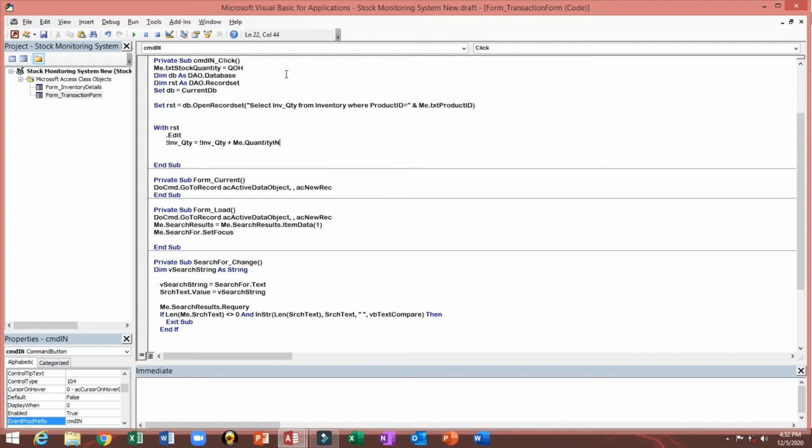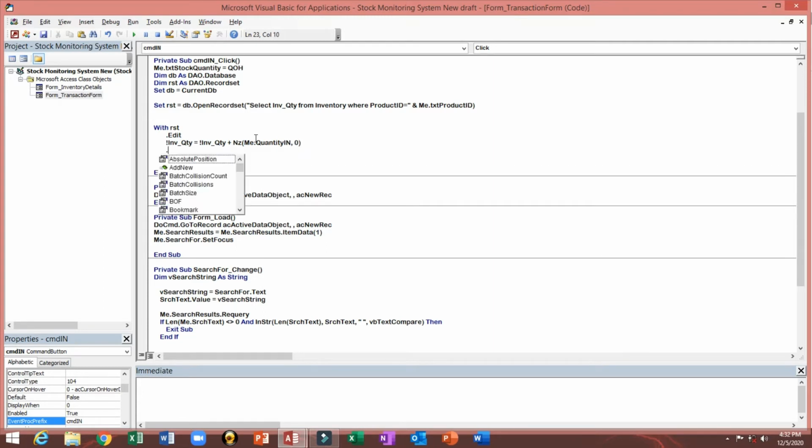So this is the one, QuantityIn. I will put here Nz, so if null we will put 0, then we will update.